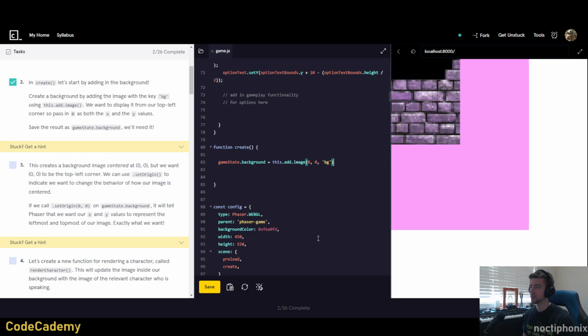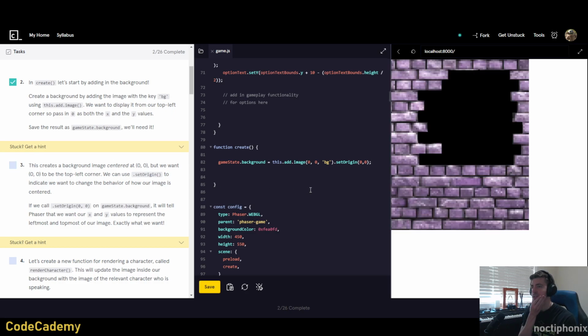So we can add this setOrigin method right onto our image, just a dot right after the parentheses there, after the background property. setOrigin to 0, 0. So this is saying that at 0, 0 within our canvas, set that to 0, 0 within our image, because it's automatically set to the center of that.